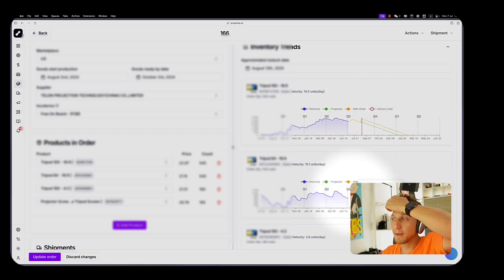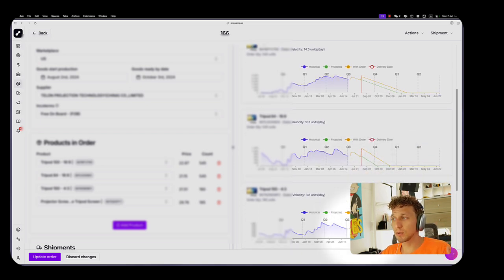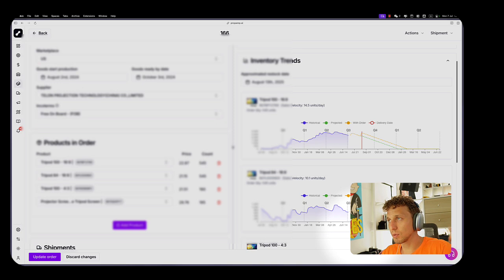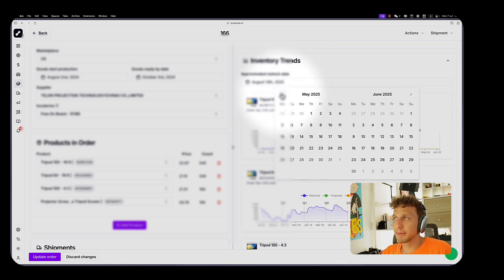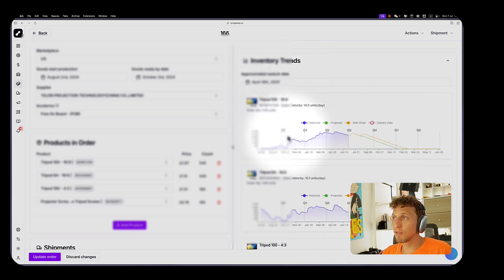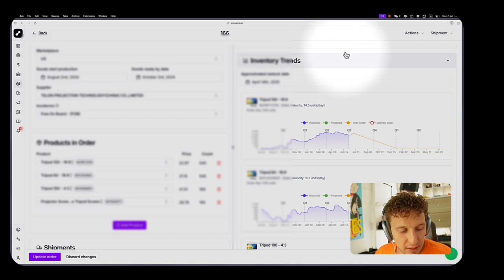So this yellow dotted line shows you the depletion of the inventory that you have, and according to its pace it will show you how much inventory you're going to have. It's really helpful for the sake of procurement, because Amazon is happy when you have inventory.